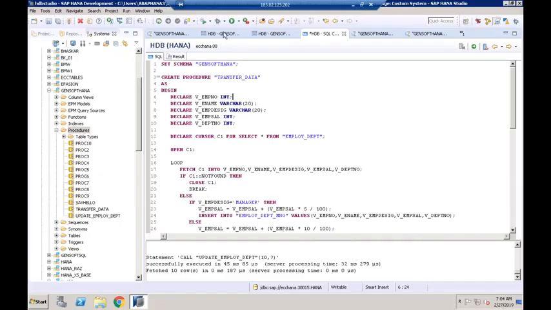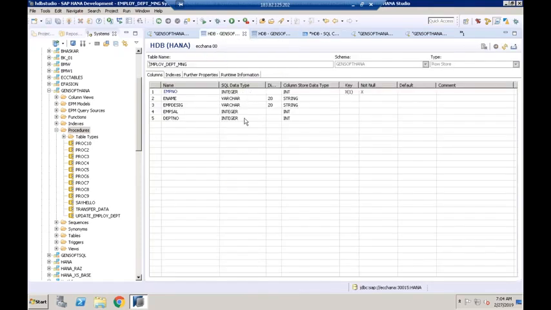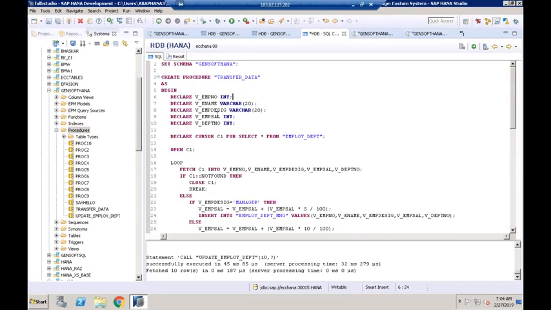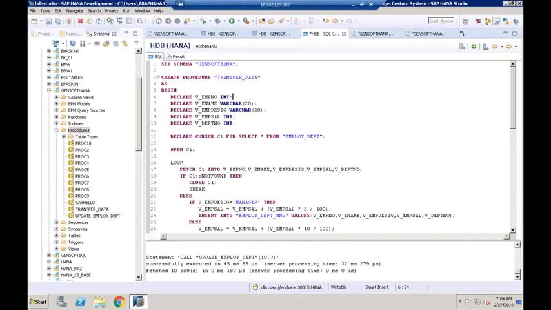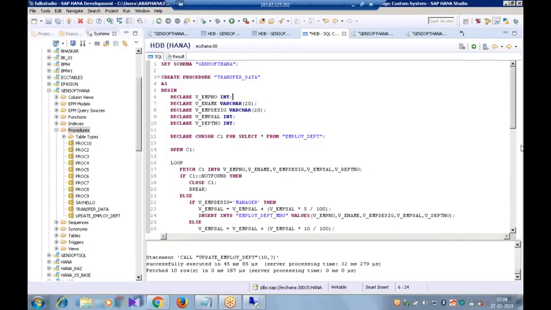In future, if the database properties are modified, even if the data type is modified, I need not modify my procedure. That is the advantage. As per my knowledge, Oracle and SQL Server, which I know, support this very well. But here, I'm not getting the syntax, and I'm not finding any reference anywhere. So try from your end also, and let me know if you get the solution. Hope it's clear to everyone. Percentage type declaration.